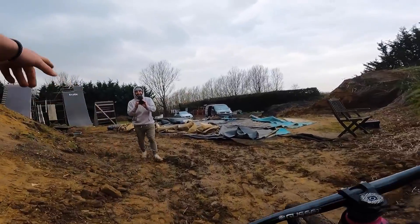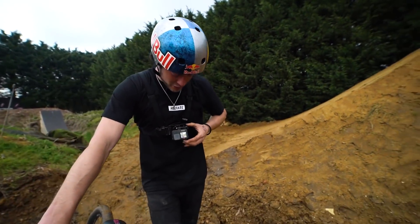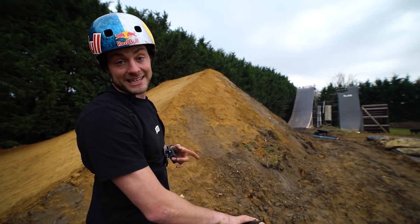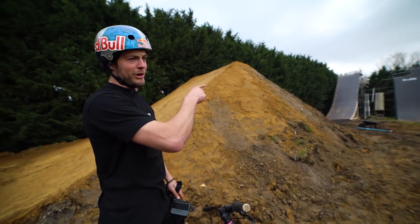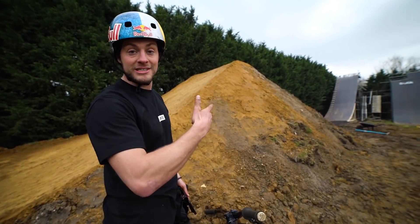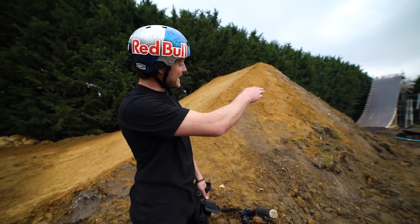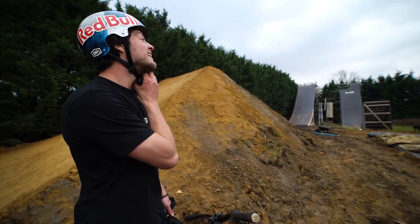Yes, it works! I braked most of the way along there and still got over Everest - that's so sick! Wow, it's so fast, a lot of speed. The best thing is the transition at the bottom feels as open as we thought. The other roll-in you compress so much in the bottom - I know for a fact that's going to be perfect for big enduro bikes and downhill bikes. I'm definitely going to concrete it. When I was pushing up I thought, why is concreting it a new idea? Why did I not do that years ago?